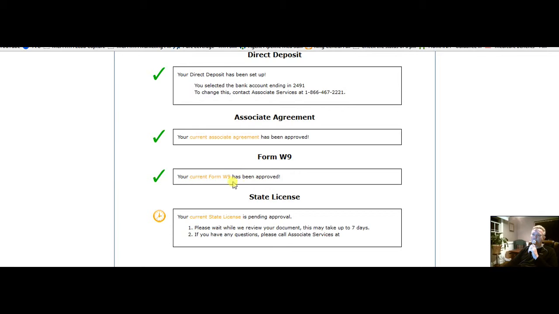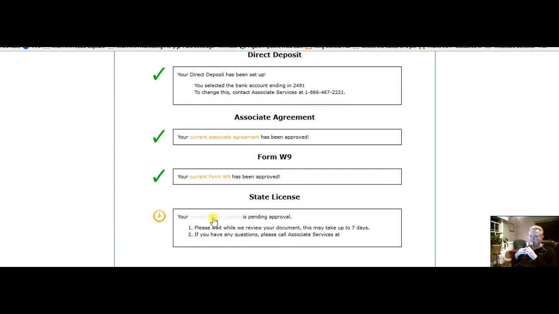You've got Form W-9. Of course, we all have to have that because I'm sure they will 1099 us at the end of the year. And then down here, depending on the state, most states have a motor club sales license that you have to have. You would click on that, fill it out, and bottom line, you send all those items back in there. Then all you have to worry about is just starting to enroll people and start making your money.